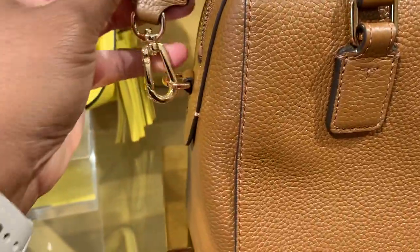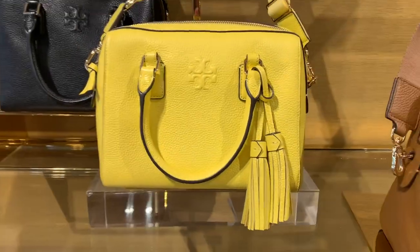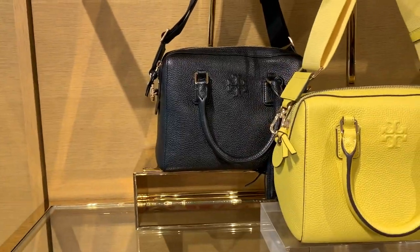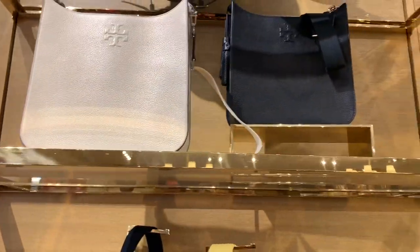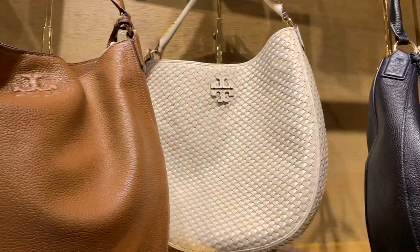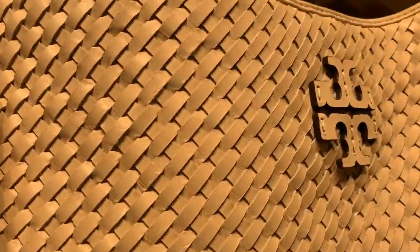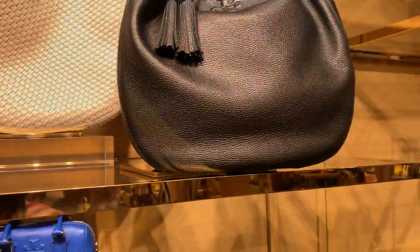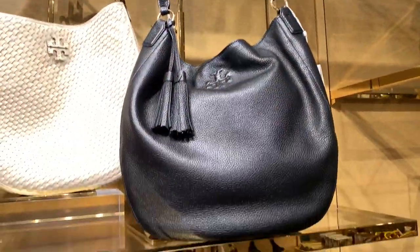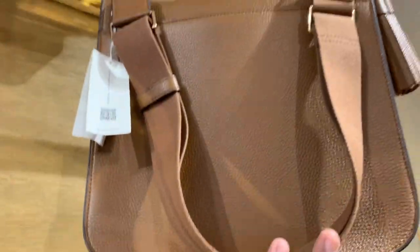Like this webbing strap here — some of the bags actually come with a webbing strap, detachable card holders, and leather straps depending on which bag you get. The quality of the leather and this weaving effect is just absolutely gorgeous. It's definitely on par with Bottega Veneta. The quality of the outlet bags is continuously going up, which makes me believe that the popularity of the outlet bags and the Tory Burch outlet in general is going up.